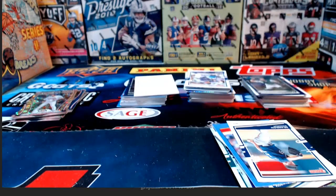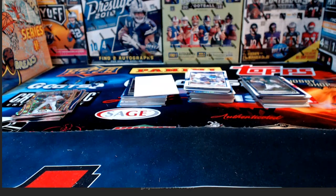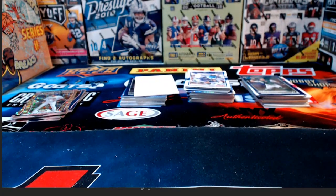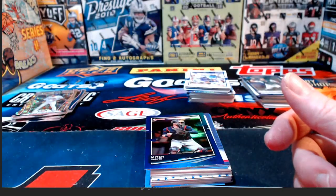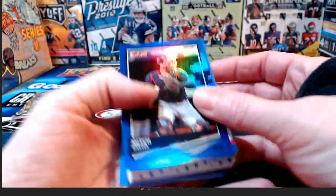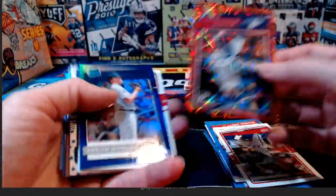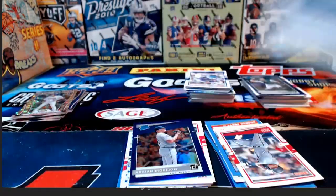Numbered to 320, Alex Bregman in the Astros. And Gil said, is the San Diego Chicken relic rare? I don't think it comes out super often, I will grant you that. I don't think you get it on a super regular basis, but I don't know how frequently it comes out of this particular product. Over the years they've had San Diego Chicken stuff in a variety of products, but I don't know the odds this particular year.